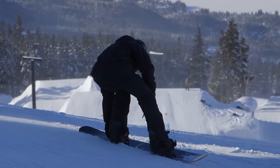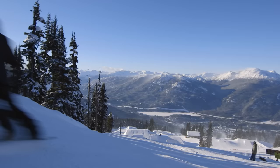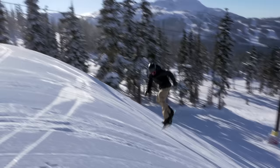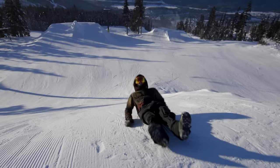There's a lot of kids that watch you and they think, how do I get to Max's level? I think it's all step by step. First of all, you start snowboarding, get some turns, hit some bumps, hit some small jumps. And then mostly for tricks, I think trampoline definitely helps getting your tricks dialed so you're more ready to put them on snow after that. We're gonna meet up with Max at Bounce in Whistler, British Columbia, a trampoline center.